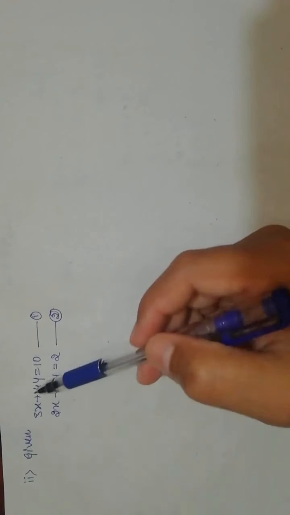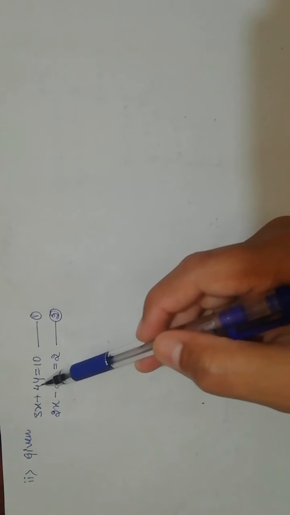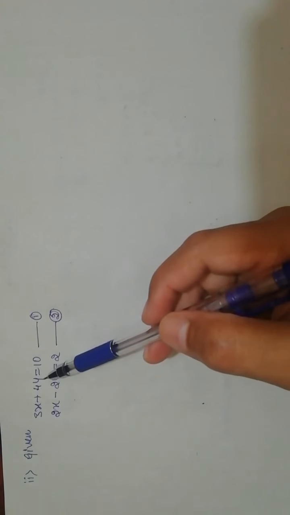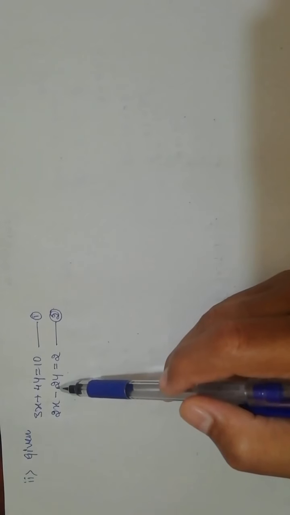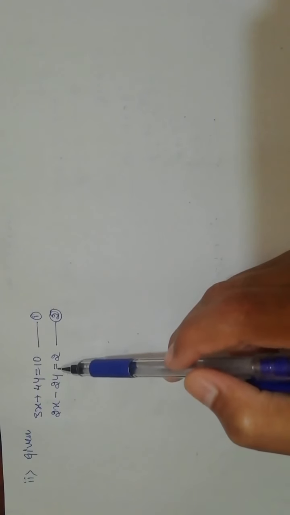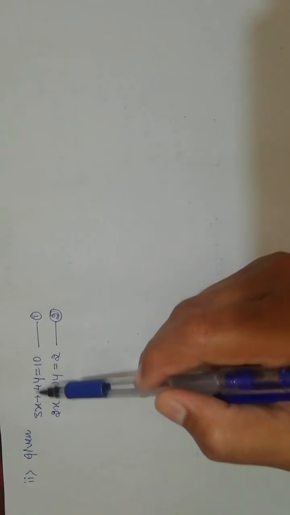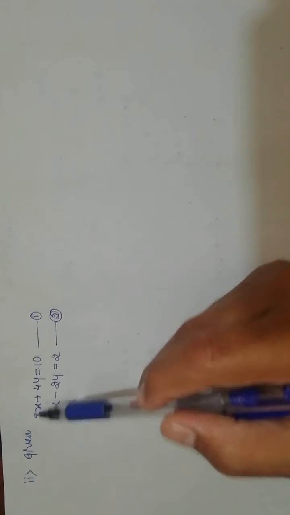But if you look at here, here it is 4. Here it is 2. What is the LCM for 2 and 4? It is 4 actually, just by looking you can understand. So if you multiply this equation by 2, it will become 2 into 2, 4. Then here it is plus 4y minus 4y. Then if you add 1 and 2, plus 4y minus 4y will get eliminated, and only the remaining thing is x.